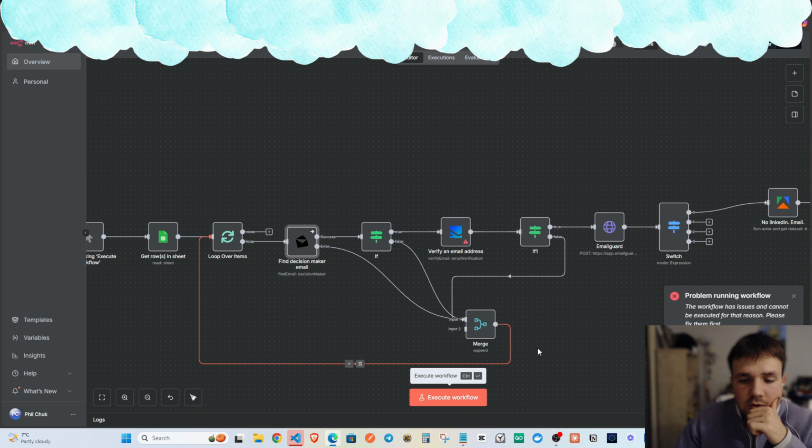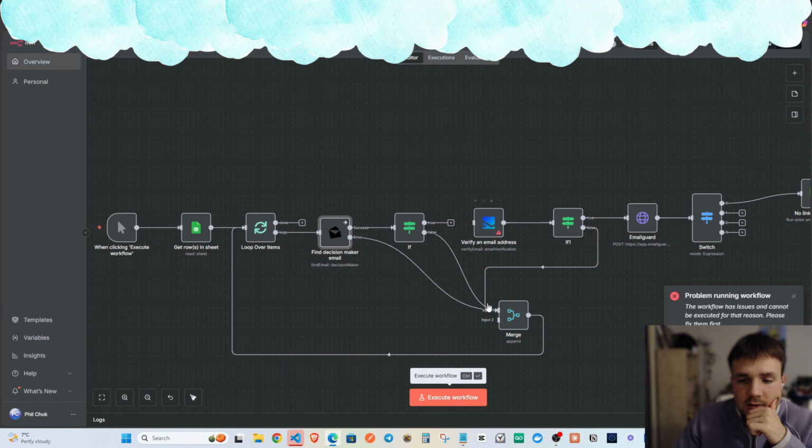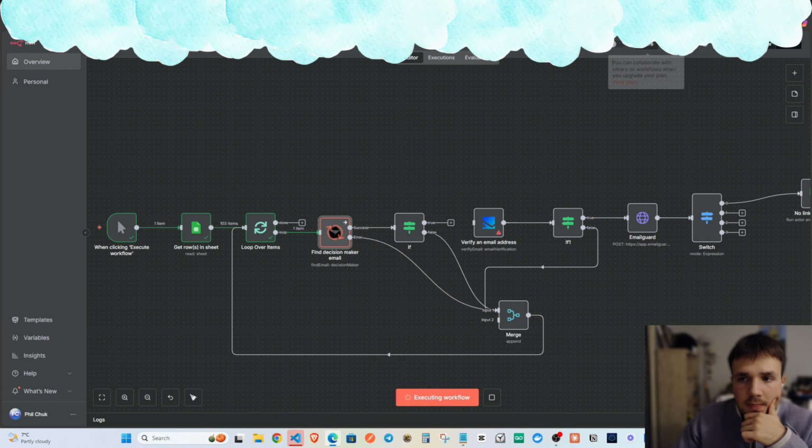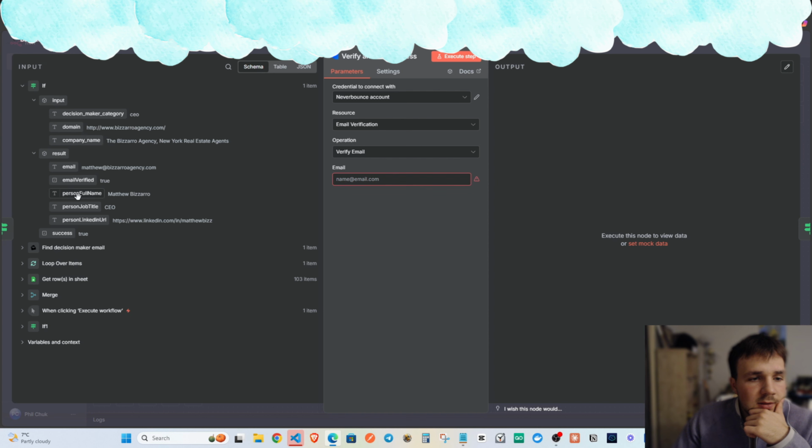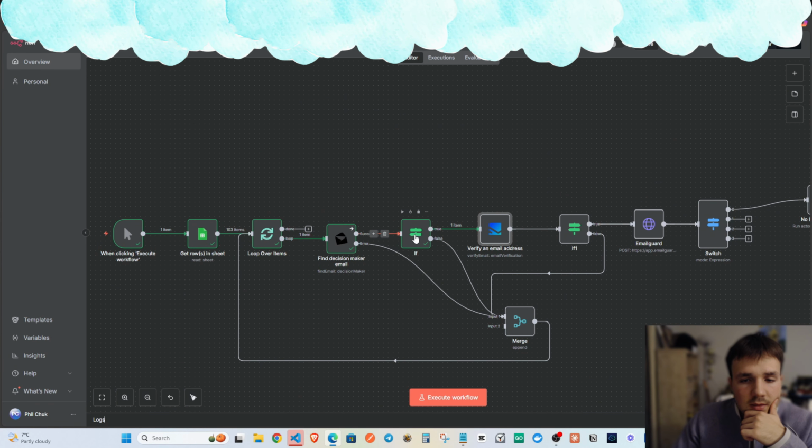So when you click execute, notice how it's not going to be working again. So all you have to do is disconnect this one and run it again. So now an email finder is loading. Perfect. Now it's done. Now we reconnect, and this is the output we've gotten. An email finder found the LinkedIn, found the full name, found the email, and everything else. So now we're going to be dragging the email. We're going to be making sure that this email is valid.